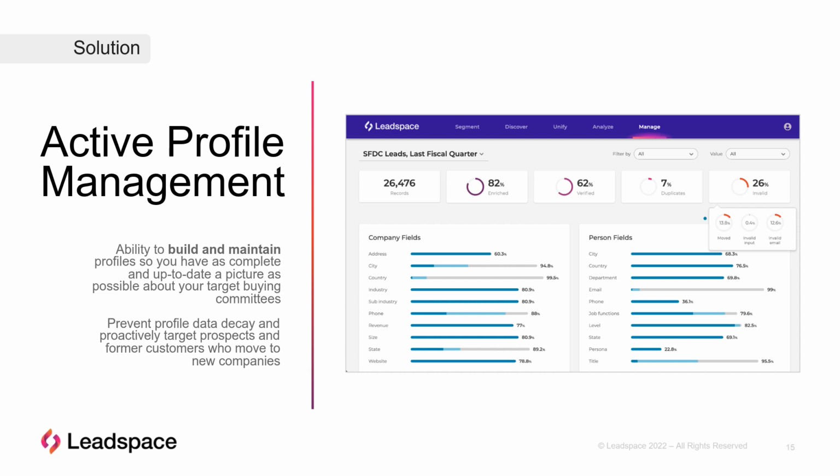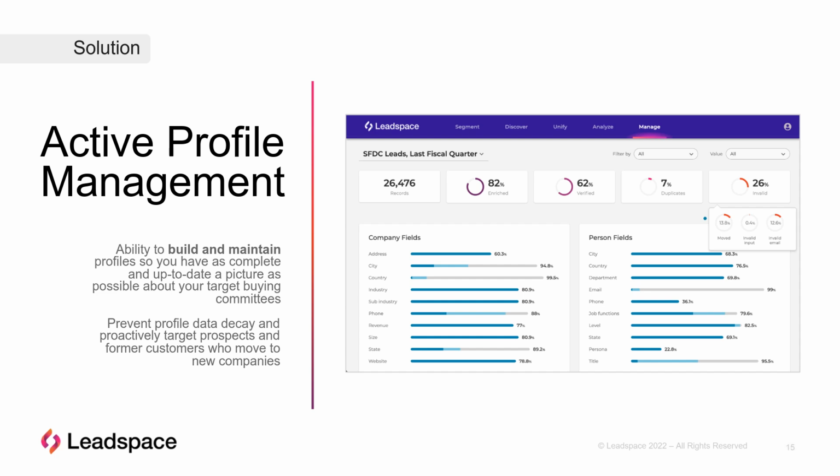That's not only going to ensure that you're keeping up with things like M&A activity across your target accounts, but also key activities like promotions and job movements. Right? Those are things that can occur really quickly and can potentially make your buying committee stale and no longer relevant. Gartner reports that B2B data decays at a rate of 70% per year. And our own benchmarks show that moved individuals actually convert 2 to 3 times faster than your average leader contact. And your former customers who move convert even faster at 4 to 5 times the average rate.